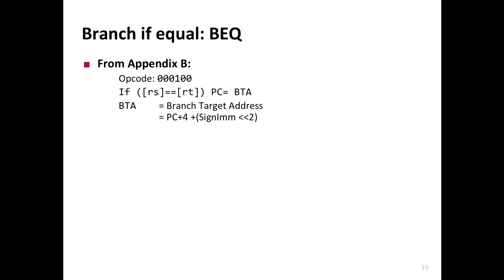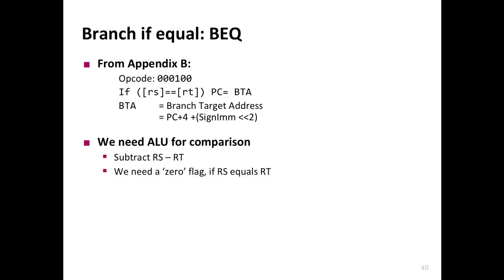So let's see how we could implement a branch on equal, which is a conditional branching statement. The opcode for branch on equal is 00010. And what it does, if you remember, is you compare 2 register values. And if they are the same, you form a branch target address, which the PC has to be updated with, right? And the branch target address is basically an immediate value which is added to the next instruction. You will understand it better when I go further.